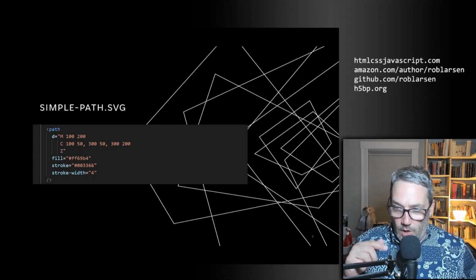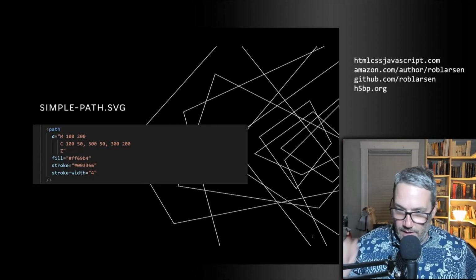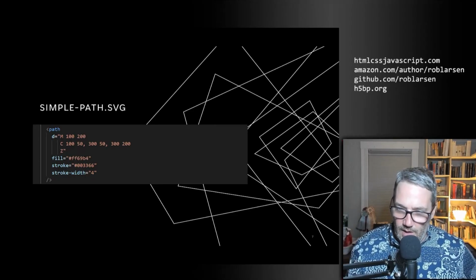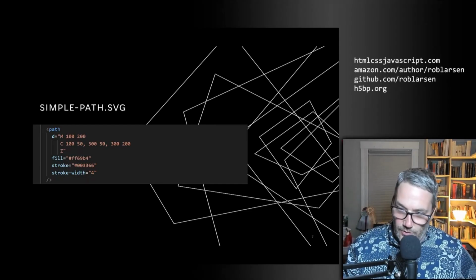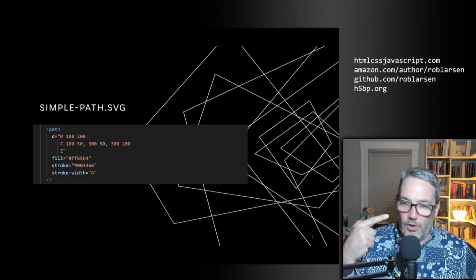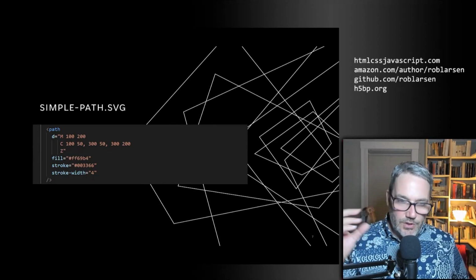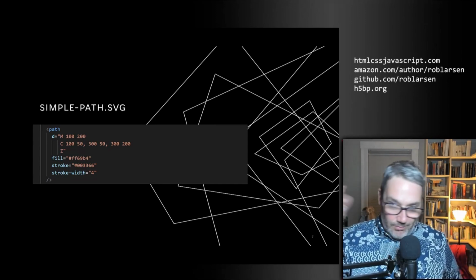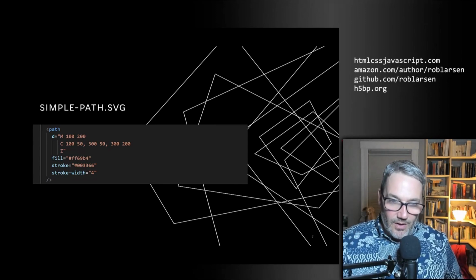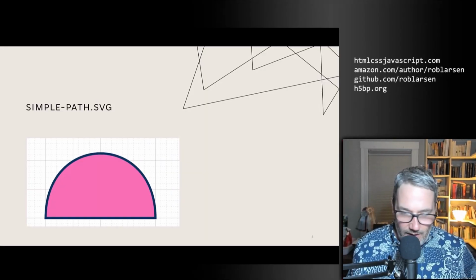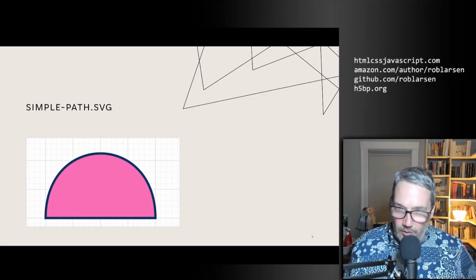This creates a smooth arcing curve from the left to the right, passing above the starting and ending points. So it goes like this. We'll see it in a second. And the final command is Z, which closes the path. It draws a straight line from the current point, so we've ended at 300, 200, back to the starting point, 100, 200, closing the shape. There's other ways that you could draw that line, but Z just closes the shape, which if you're doing drawings, you'll realize you haven't used Z because the outline won't go all the way around the drawing. So useful. And here's what it looks like. It's very simple. It's a half circle. It's purple. It's blue. This is what the previous instructions drew.